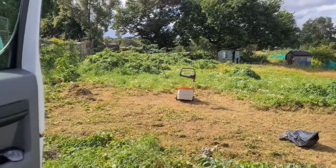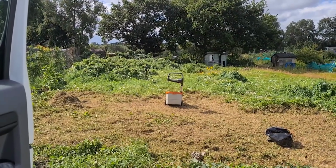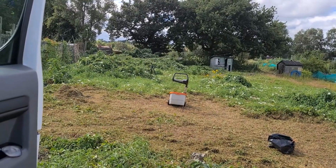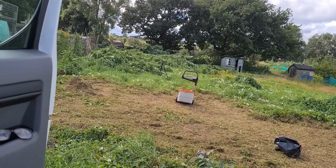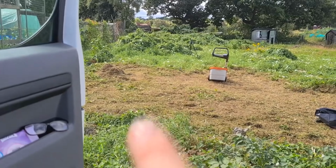If you look down there, look, that's probably the worst area. It wasn't all like that, but there were quite a few bits that were like that. But it doesn't matter about the height, it's just mulching it down. And as you can see, I've got my Stihl mower, and I'm just going over it quickly just to collect all the grass, and I'm just piling it up there.